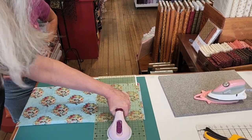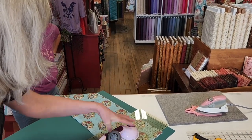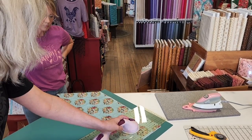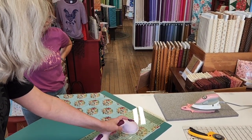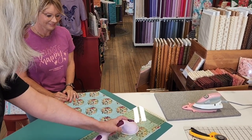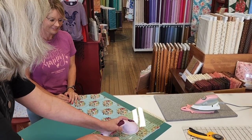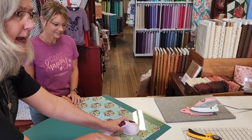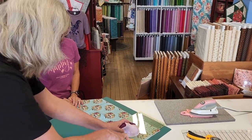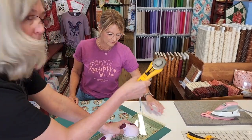But then, and maybe I will have to change it just a little bit here. Let's see if we go that way. All right, so turn my hand around. Okay, my line is lined up. I am going to put my rotary cutter at a roughly 45 degree angle from the mat. And then I have my finger up on top, I'm off the fabric, and as I go forward, I always like to say it, it's a balance of pushing forward and down. And then retracting the blade, pulling up my strip.